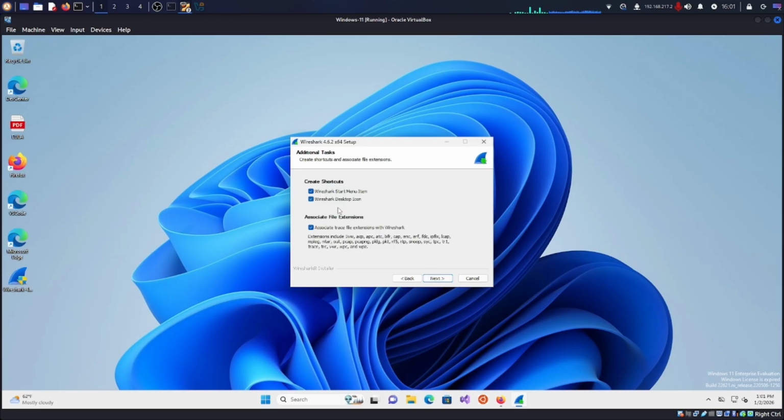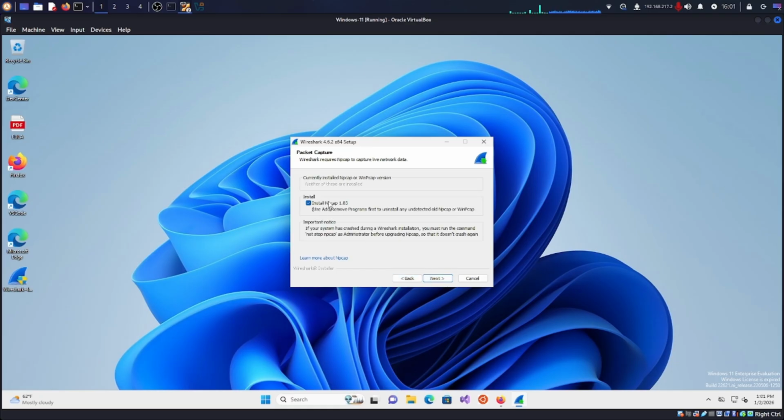And we will create a desktop shortcut. We can keep this as it is. You can choose to have a desktop icon if you wish. We select our destination folder where we're going to install it. Now Npcap is the driver for Wireshark.